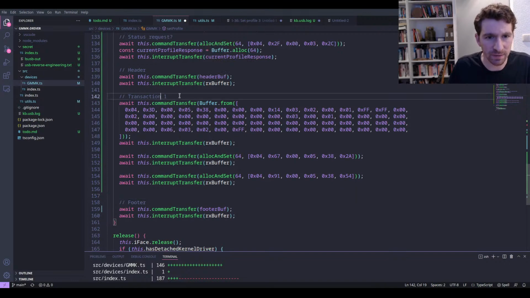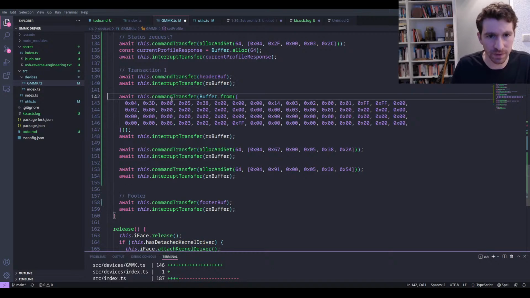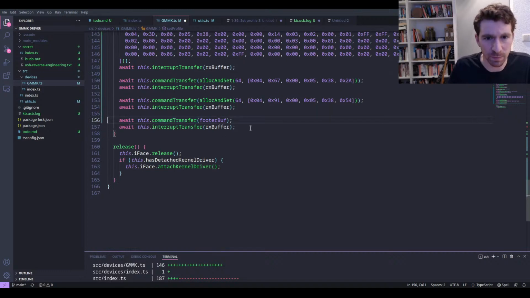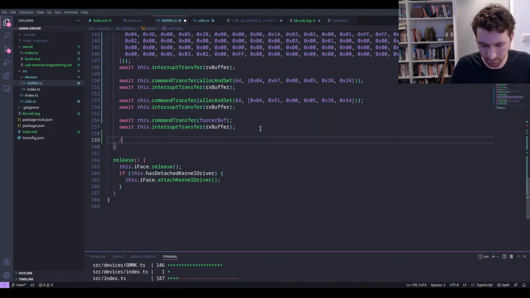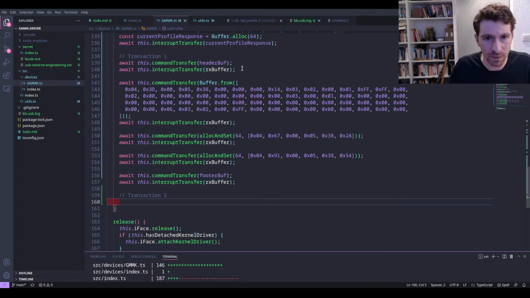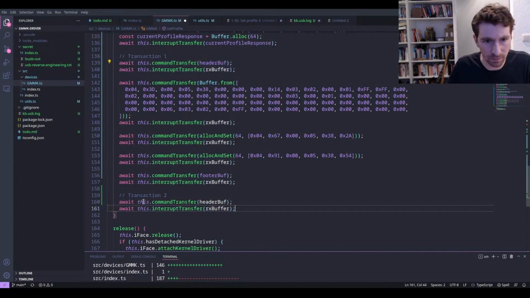So this whole thing is transaction 1. And then we can kind of just ignore the header and footer part because they're not particularly special to the whole thing. Then we get to transaction 2. So we need another header and another footer.